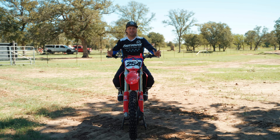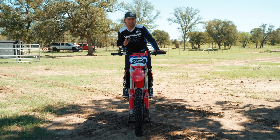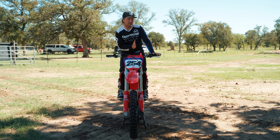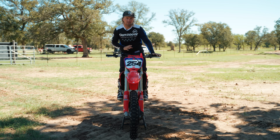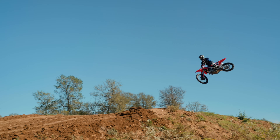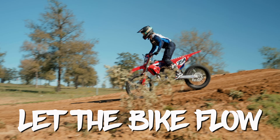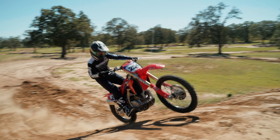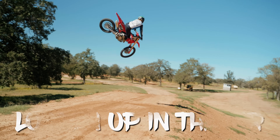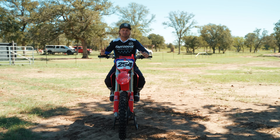Now that we're in the air and the bike's floating, we don't want to make the mistake of trying to maneuver it one way or another. Don't turn the bars hard — just let the bike do its work. What you did on the face of the jump is going to dictate how the bike floats in the air, so loosen up and make sure the bike is able to come back.